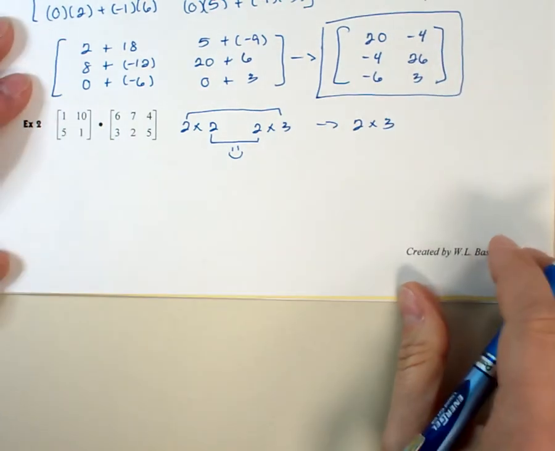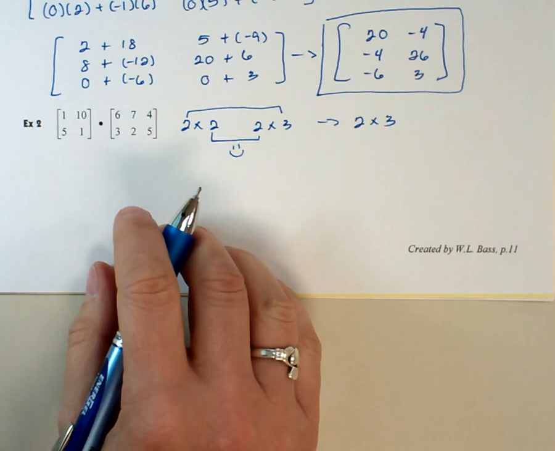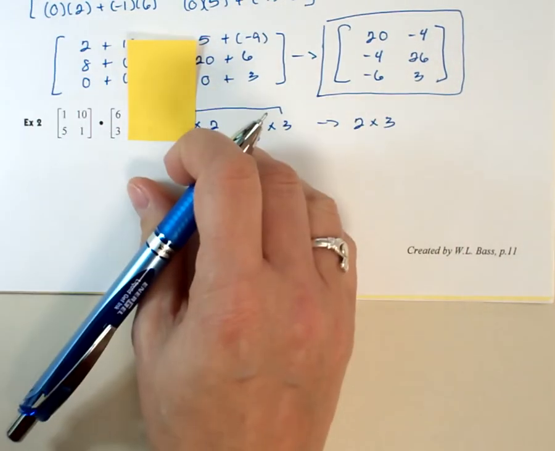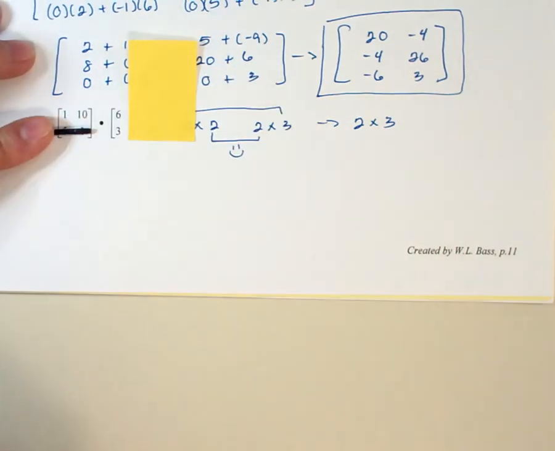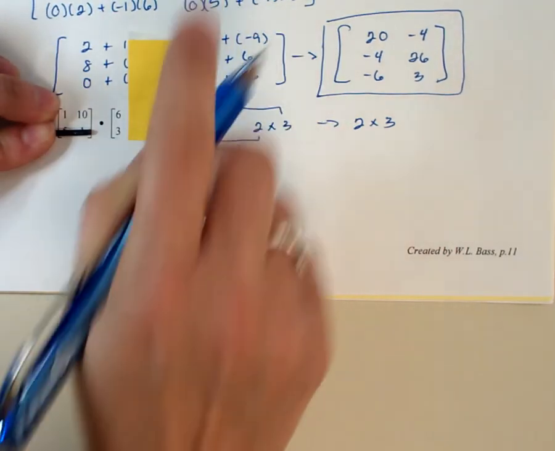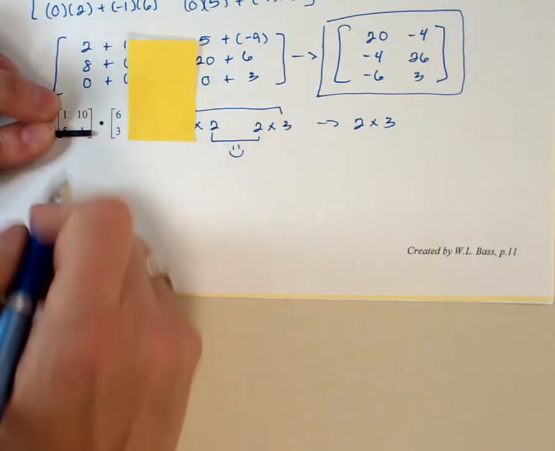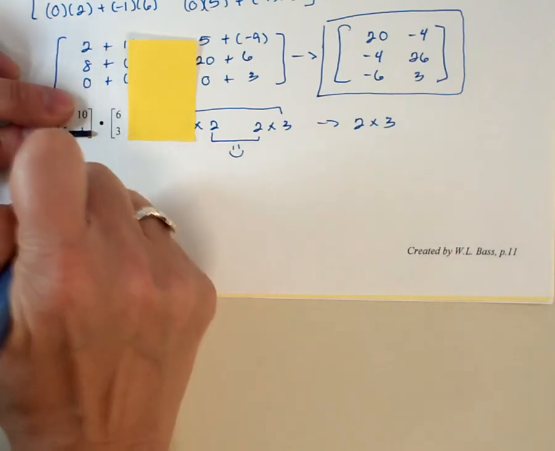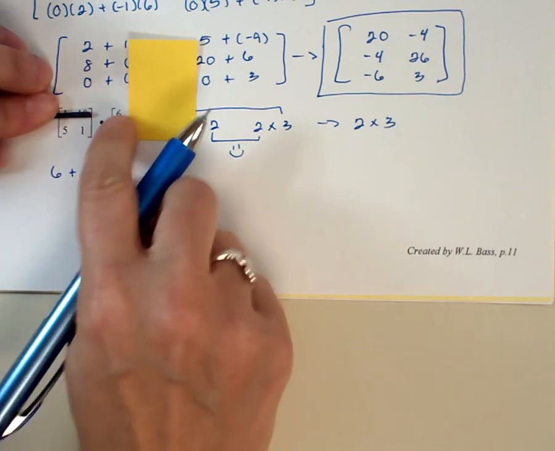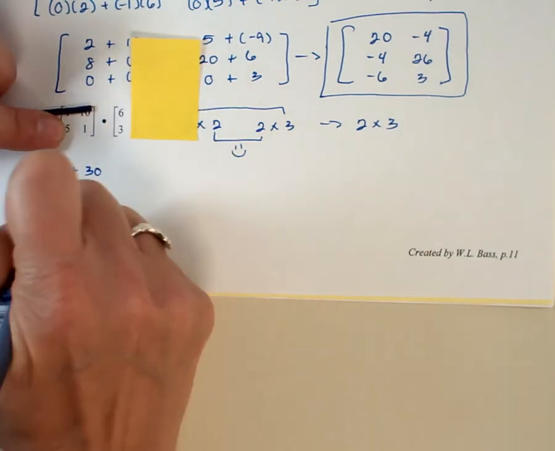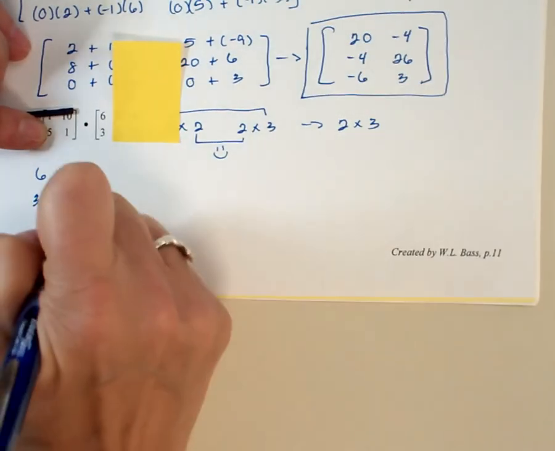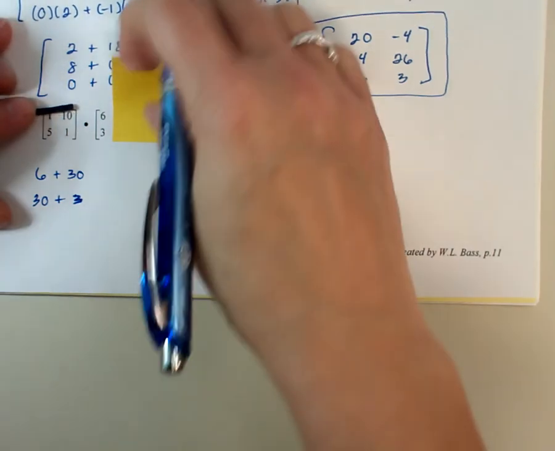Okay, so now, again, I'm going to do the covering up because I think that is really helpful for people to see. So I'm going to cover this one up, and I'm going to cover this one up so that I can just see the first row and the first column. And this is where I'm going to start to get a little bit more efficient with it. I'm not going to write out all the stuff I did in the beginning. I know that 1 times 6 is 6, and I'm going to add that to a 30. Then right below that, I'm going to get a 30 for the 5 times 6, and I'm going to add that to a 3. Okay. That takes care of that one.